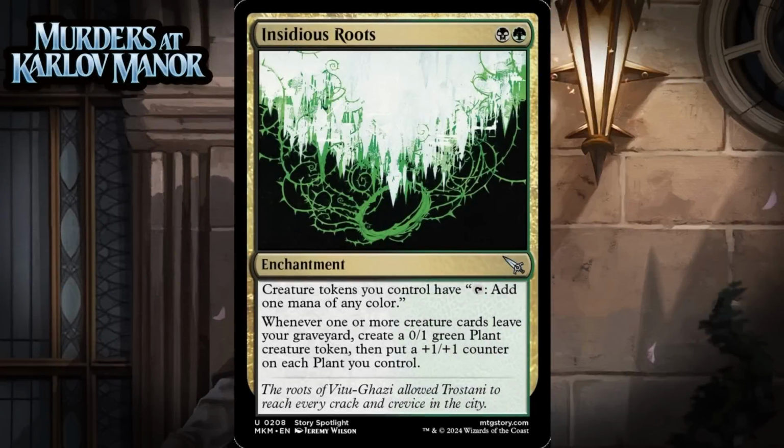Next up, it's Insidious Roots, which for a black and a green is an uncommon enchantment. Creature tokens you control have "tap: add 1 mana of any color," and whenever one or more creature cards leave your graveyard, you make a 0/1 green Plant creature token, then put a +1/+1 counter on each Plant you control. So you're likely to have tokens around sometimes in black-green, even absent Insidious Roots, but you're really going to need to be able to get the plant stuff going on this for it to be worthwhile.